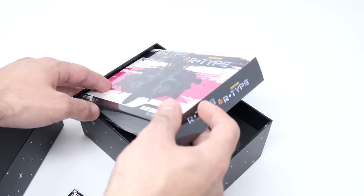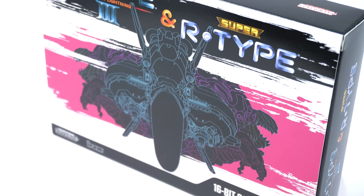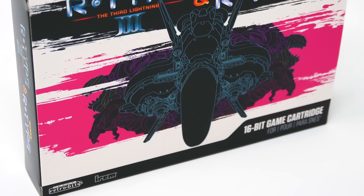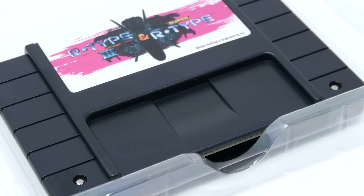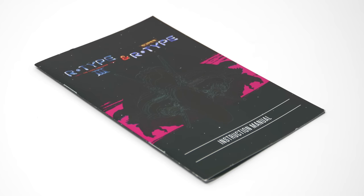The final item you'll find in here is an SNES-style box. Inside you'll find a copy of the game, but the box itself feels pretty much like the original Super Nintendo boxes did, which is to say they probably wouldn't last very long out in the open. With that in mind, you do get a little plastic insert that holds the game in place, which wasn't typical with original Super Nintendo releases. You'll also get a full color manual.